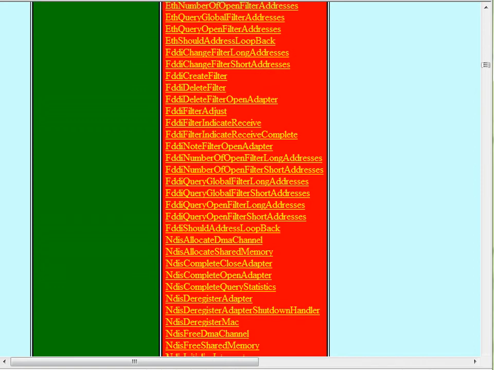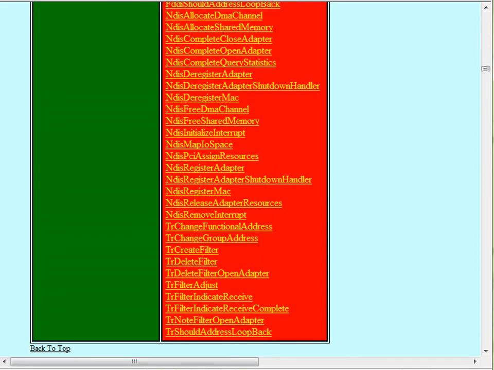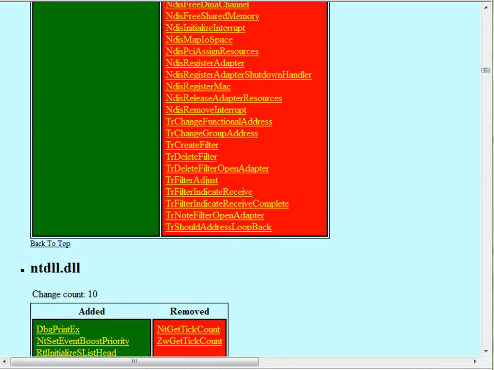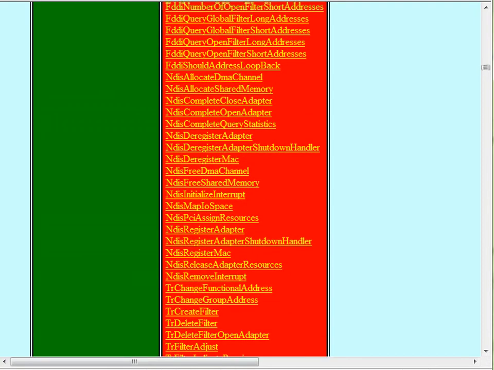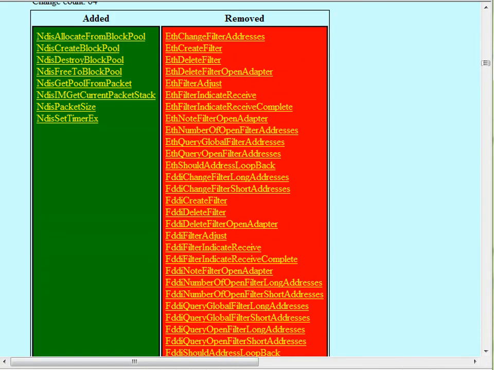As you can see here, all these functions which were removed correspond to version 3 of the interface, which is dated from around Windows for Workgroups time. As you can appreciate, that's quite old, so Microsoft junked all that stuff, presumably with the intention of making people upgrade to the new standard, which was version 5 as of Windows 2000.